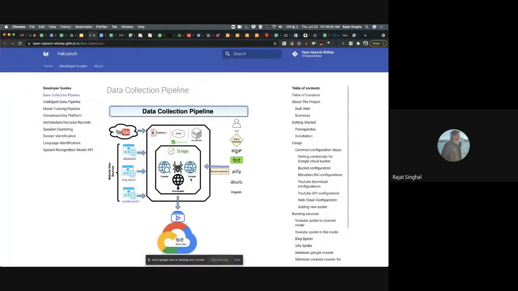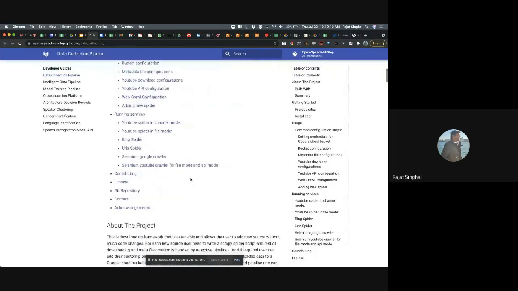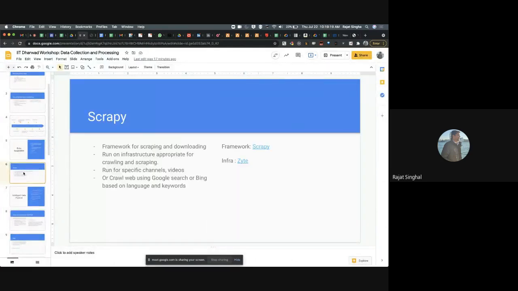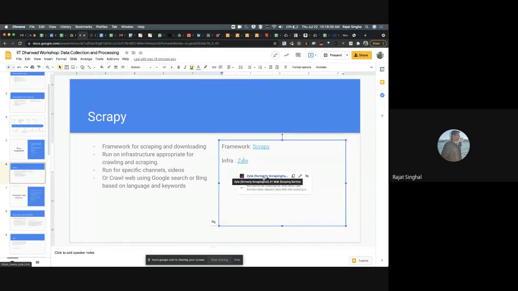Basically it can run locally or it can run on a cloud platform, which is Zyte. The reason we are using Zyte is that it is a platform designed for scraping. You can see the challenges if you run from a local machine or VM. The IPs can get blocked quite easily because many websites or web services have a rule that they will block the IPs if it is a scraper. So we use a predefined infrastructure which is meant specifically for scraping.